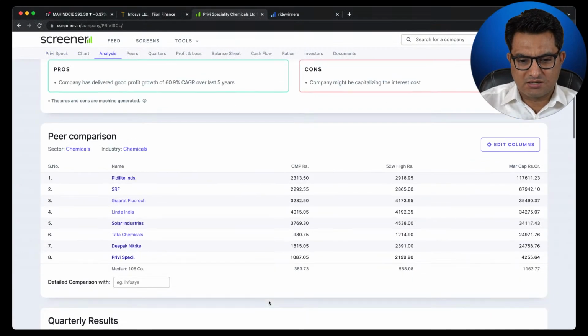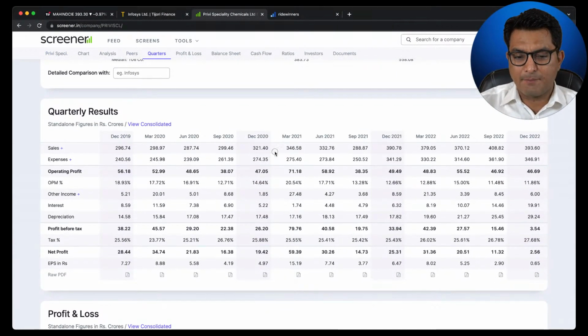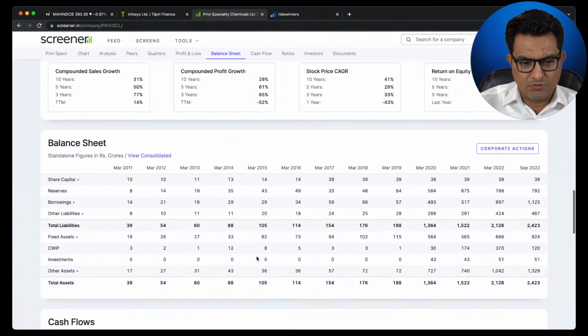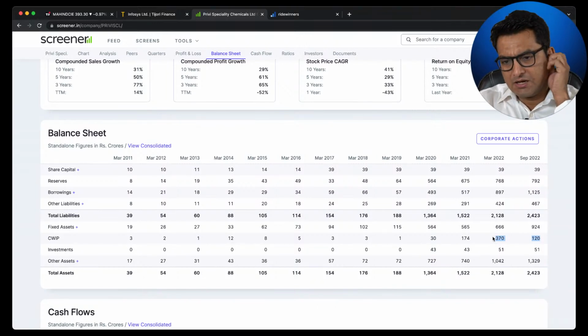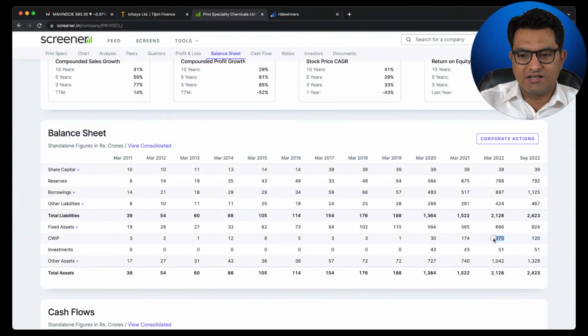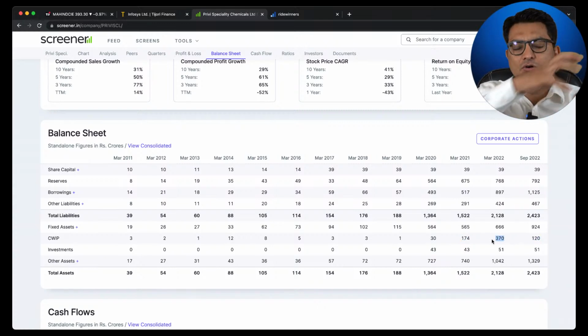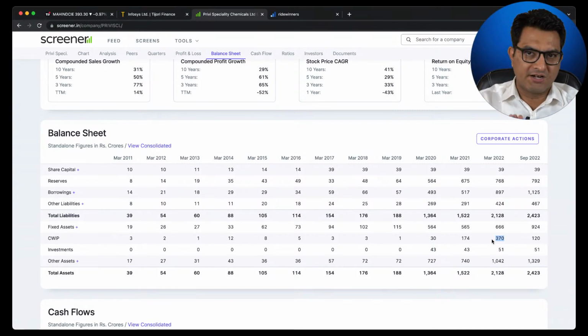What they do is look for change in capital work in progress. That line item you will find in the balance sheet below the fixed assets. Can you see this? Say this is a previous balance sheet. In March 2022, it is showing 370 as capital work in progress. Then here it is showing 174, and then 170. Basically this 370 is where you ordered the machinery and started doing the capex, but it has not yet been converted into fixed assets.